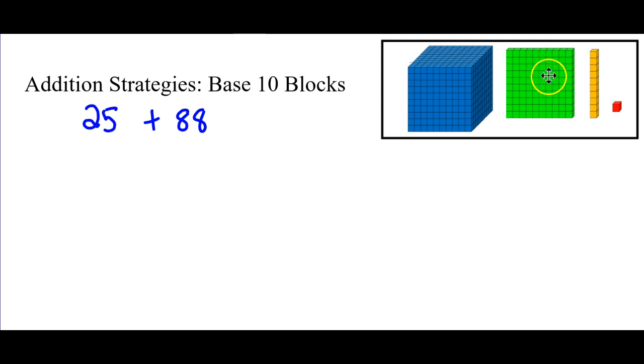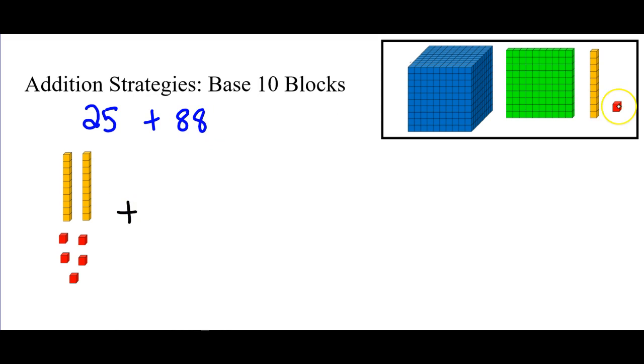So I got 25. Remember, our flats right here are going to be 100. So I don't want a 100 block, but I do have a 10 block right here. That's 10. This makes 20. And then I gotta have 5 here. So I've got 5 ones. And that's where I said I might regret doing this, because I could do a lot of this dragging over here. 4. And then 5. So that's 25.